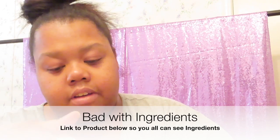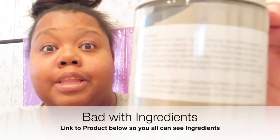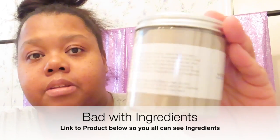Like I said, I use this three times a week as instructed. The ingredients are water, Dead Sea silt, calon. I think it's on the back of this. Sometimes I keep stuff in the box, sometimes I don't. This I've kept in the box, but the ingredients are water, Dead Sea silt, calon, citral alcohol, citric acid, safflower seed oil, avocado oil, seed oil. I can't pronounce none of this, I'm sorry. But I've been using it and it's really helped with my skin.